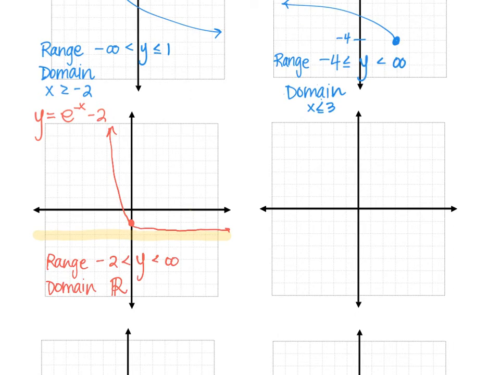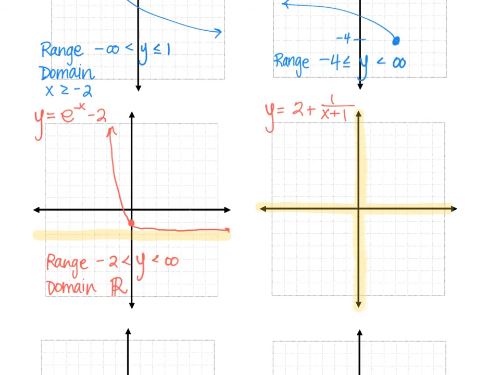All right, the last one I'll look at with you, let me just clear some space here, is going to be an inverse graph. So one final graph we'll look at, and this time I'd like to do an inverse with you. So I recognize this is an inverse because of the fraction, and so inverses are going to have asymptotes, and I've got one along the x-axis and one along the y-axis for starters.